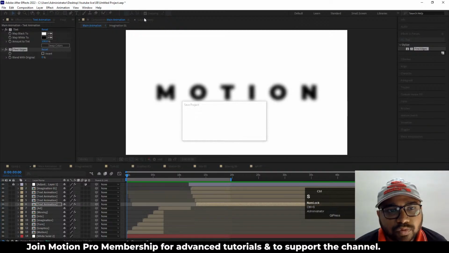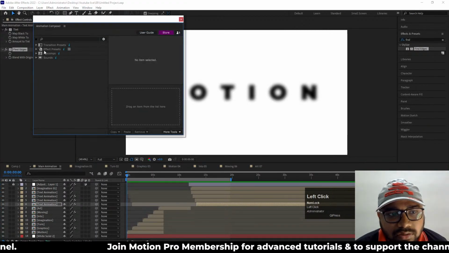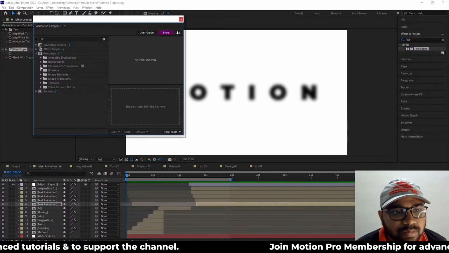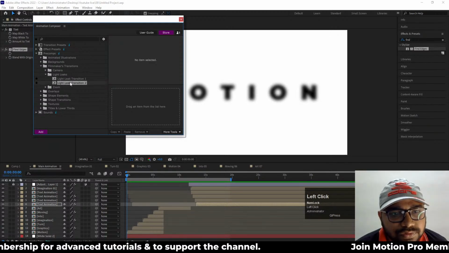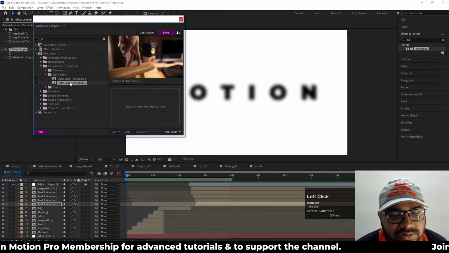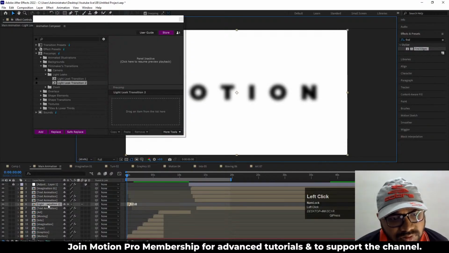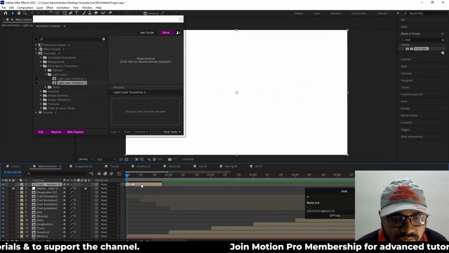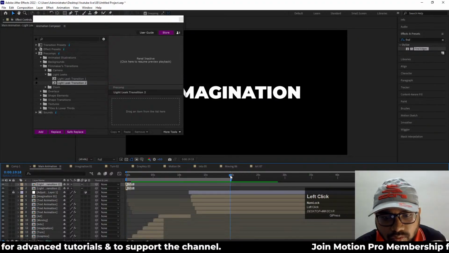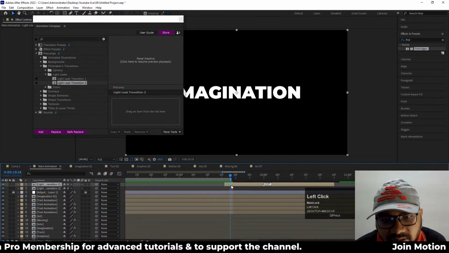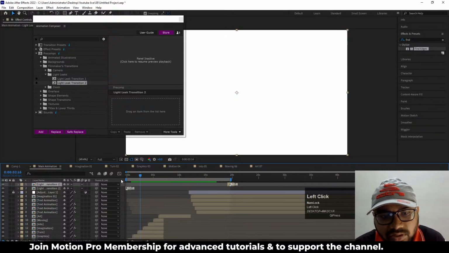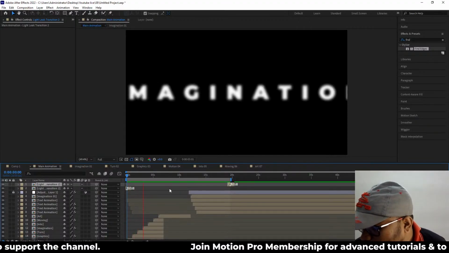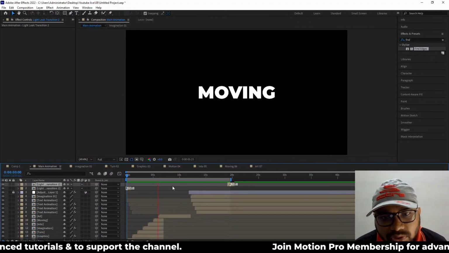So for that I'm going to choose the animation composition and go to the pre-composition and choose the light effect. So film flicker transition lights, I'm going to select this light. I'll double click to enable this light. Let's bring this at the top, and with the help of the open square bracket I'm going to move this over here. Hit Control D, go over here. With the help of the open square bracket I'm going to move this over here. Okay, and let's close this. So what will happen, we are going to get this kind of animation over here. Okay, like that.